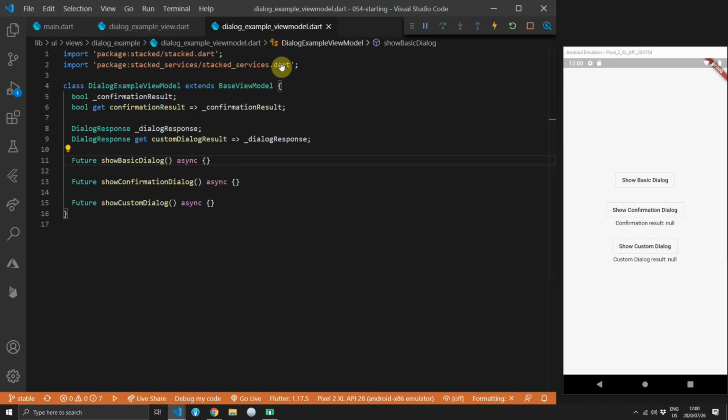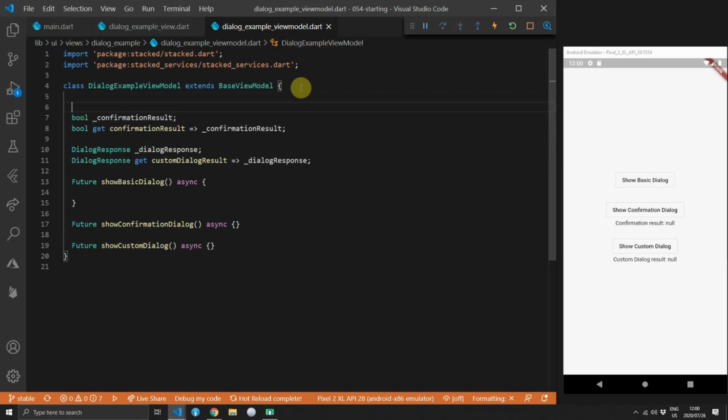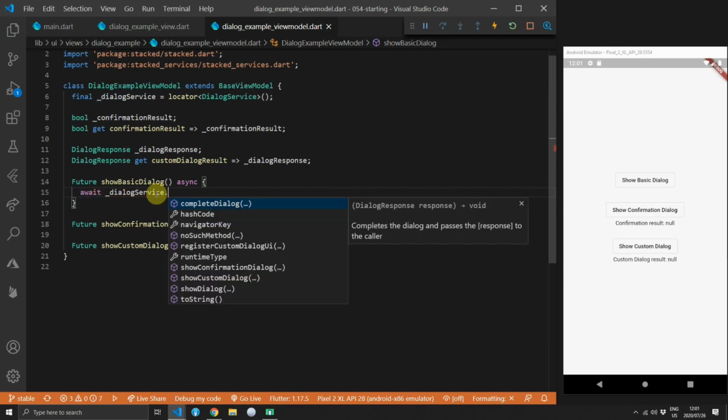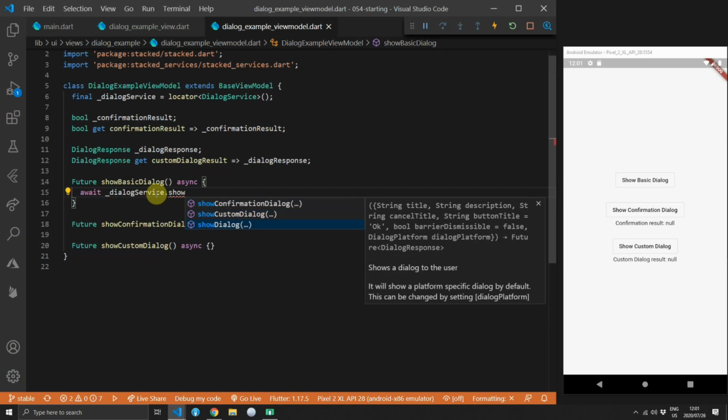Go to the dialog example view model where we will get our dialog service and make use of it. At the top of the file, create a new final field called dialogService, and we'll get the dialog service from the locator. Then in the showBasicDialog function, we will await the call on the dialog service to show dialog.